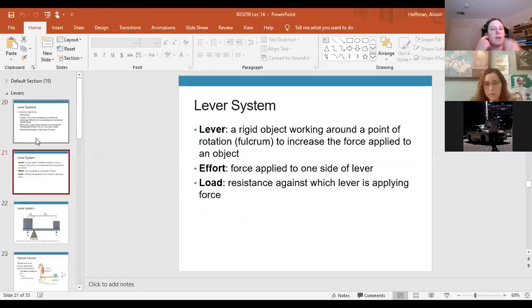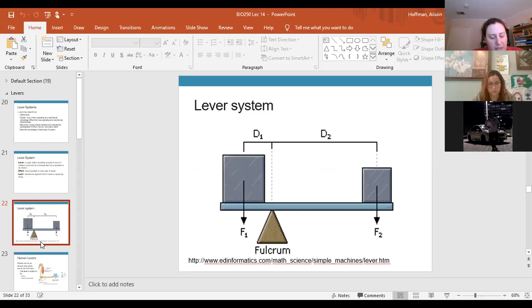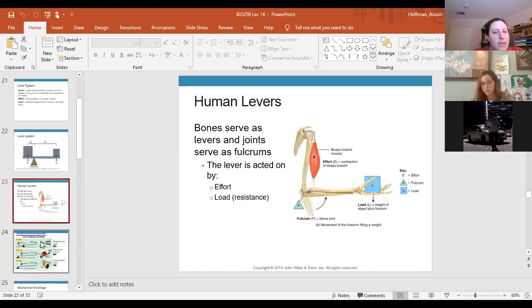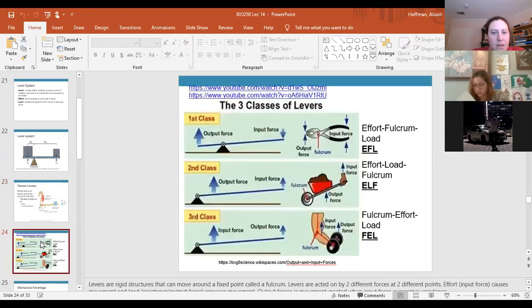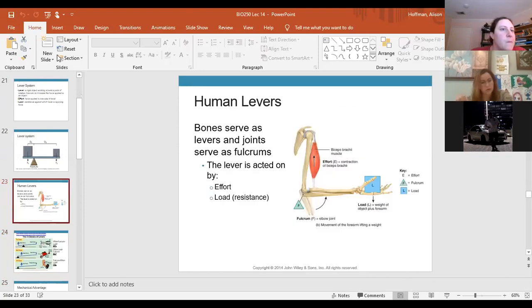Okay, so hopefully the basic idea of a lever is pretty straightforward to everybody, that we have a couple of components and basically we're using our bones as these rigid things, and then our joints are the fulcrums that they rotate around, and our muscles are applying force, right? And that's how we end up with movement. So the way that levers are classified is based on the relationship between the fulcrum, the force, and the effort. And so what that means is, well, here, let me just do it this way.